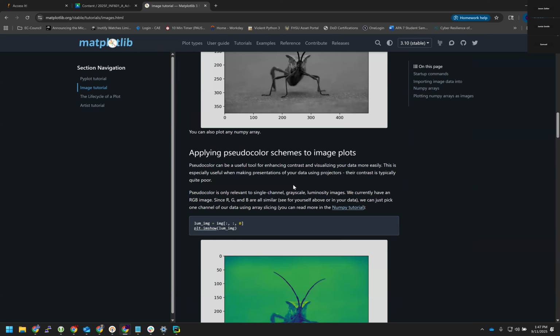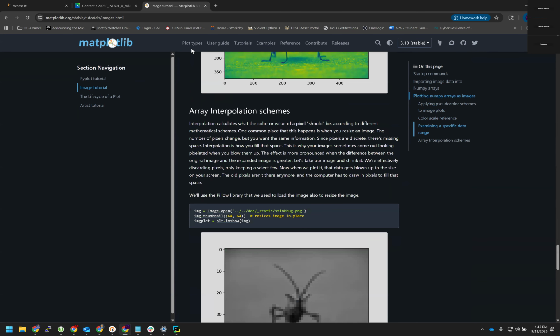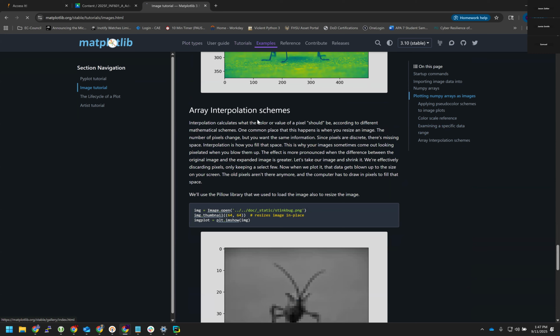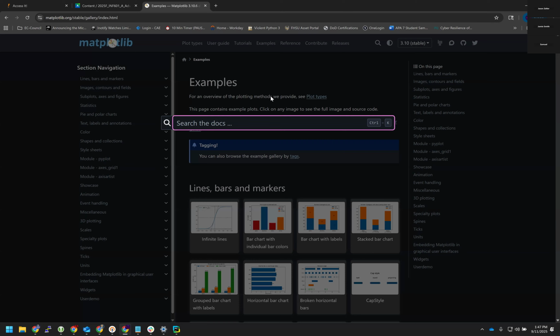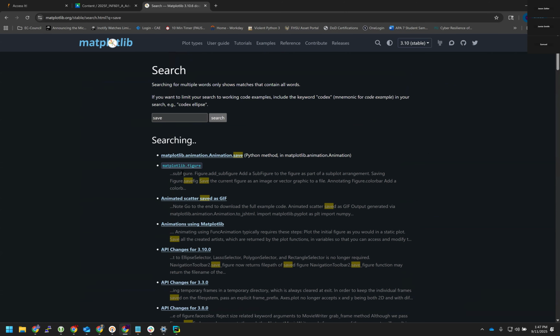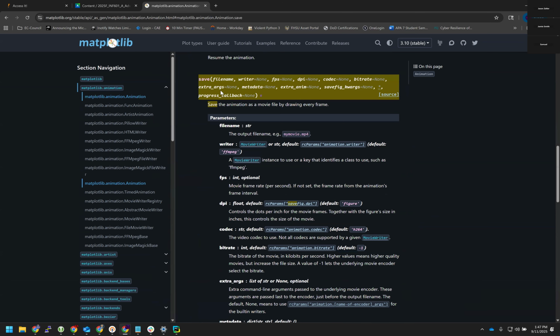It's, I believe, just .save. I just want to make sure that I show you where it's at in the documentation here. Let's do this. Examples. We're going to do a simple line graph, but I want to save. There we go. Okay, and so you have the .save directive there.